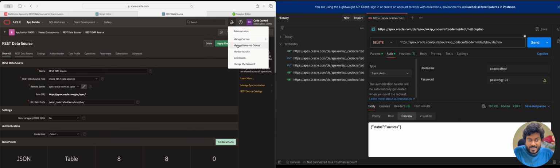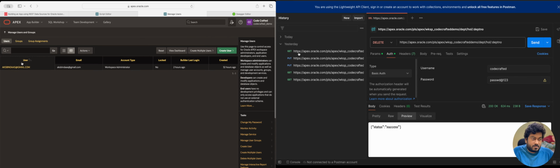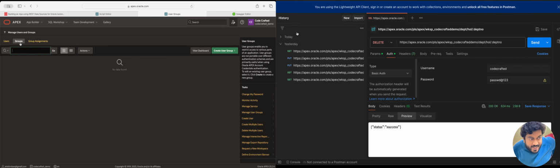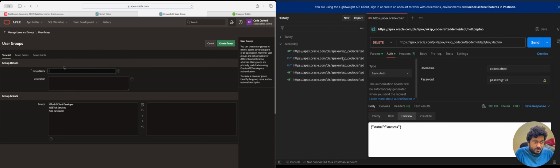In this admin, manage users and groups. So let's create a group. In this group we will be defining the role of this user which is going to be performed. So let's create a group first. Group name will be demo group one.